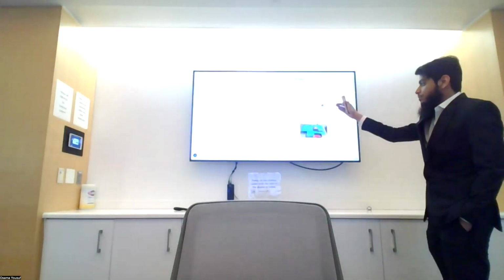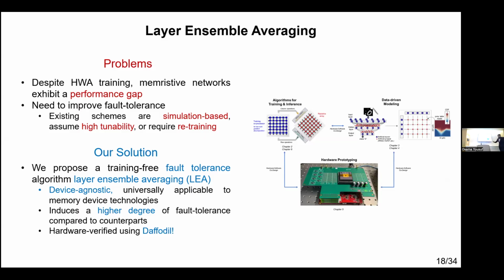I already talked about the problems, but the solution we're proposing, we call it layer ensemble averaging. And again, aligning with the theme of my dissertation, we want to propose solutions that are device agnostic and generic. And of course, at the end, we will also show how this particular approach is better compared to counterparts in literature. And this is the work which brings all of these different challenges and the solutions together and tells everything together.